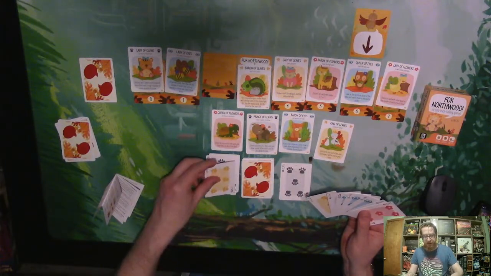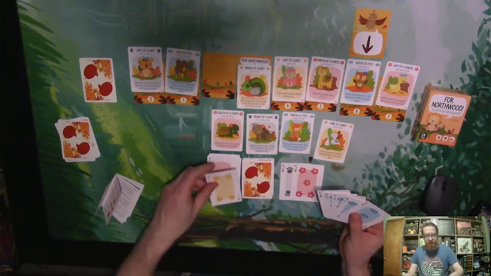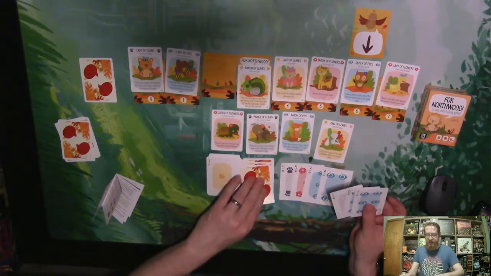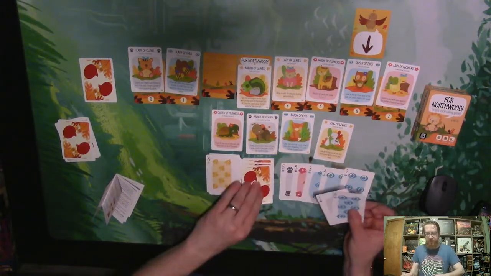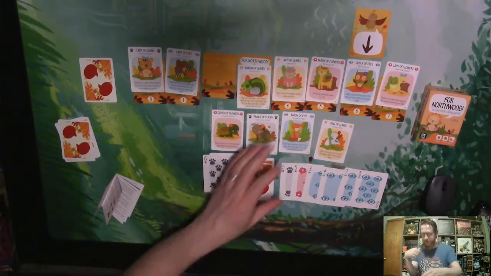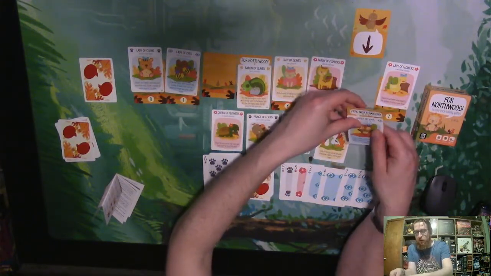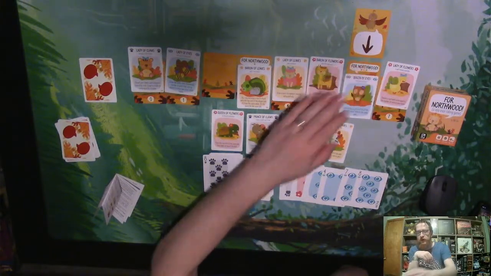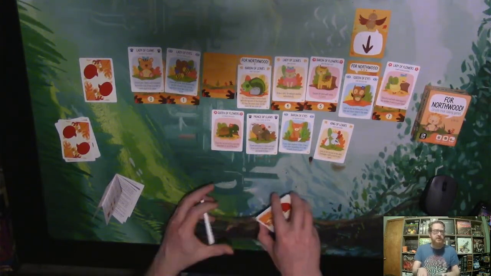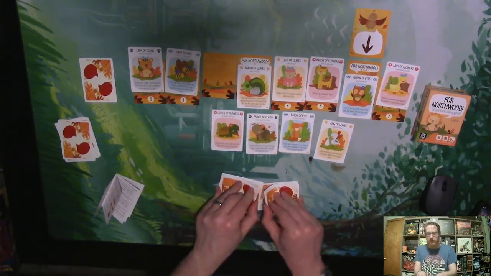One, 2, 3, 4. Okay, I got it. 5, 6. So I managed to pull that one off. Queen of Eyes allows you to look at all the top 3 cards, put them back in the same order, but it's going to help you a lot to know what's coming up. So very interesting with that one.